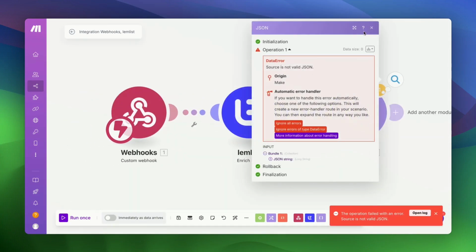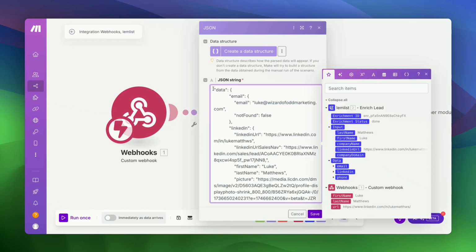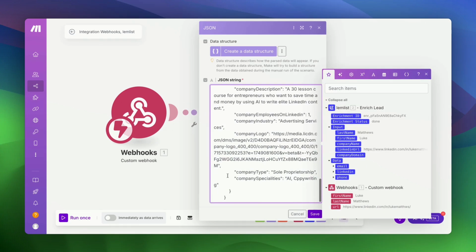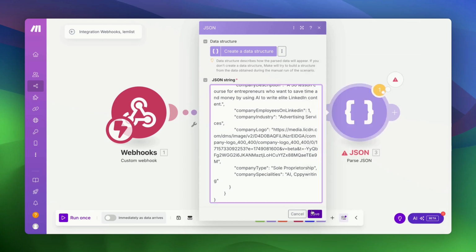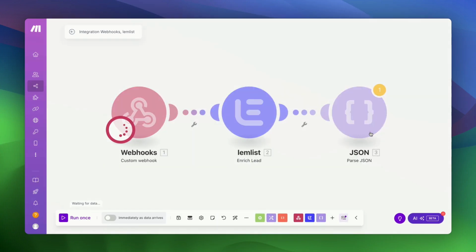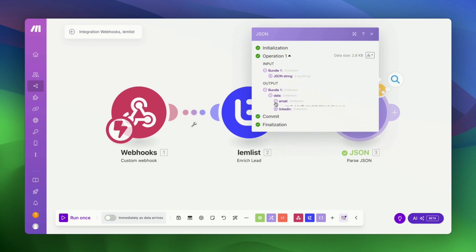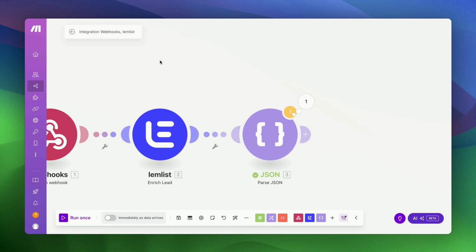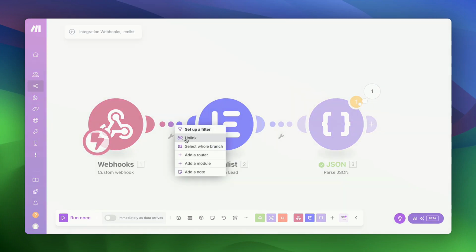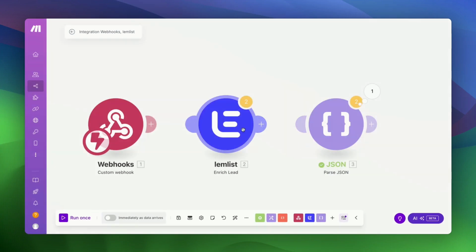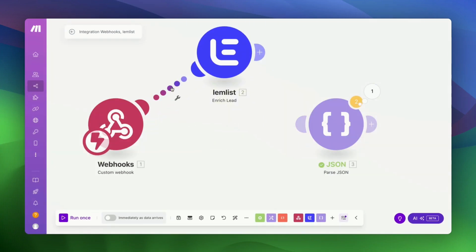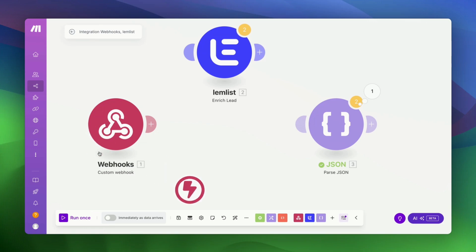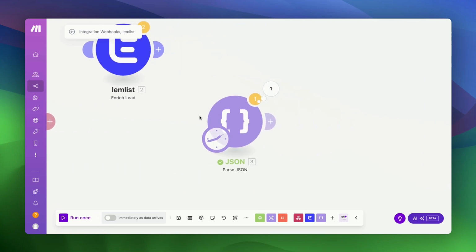If we're getting an error, it means that we are missing a few curly braces somewhere. So let's open it up with a curly brace and close this with a curly brace as well. That should fix this. Let's go ahead and run it. Perfect. So we have all of this data. We have the email and we have LinkedIn, everything that we need to continue building this automation. So for the time being, I am going to unlink this. I'm going to move Lemlist aside, and I'm going to link. Now we are going to start the automation from JSON, and then we can continue from here. Once we have built everything out and tested it, we can just add everything back and change the variables as needed.